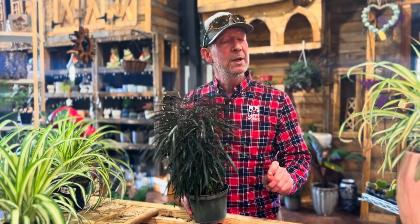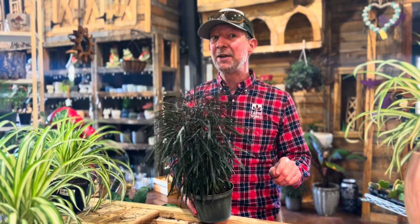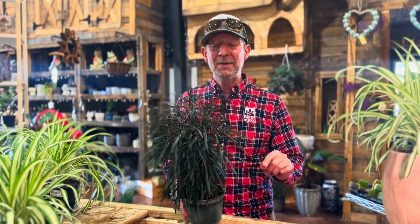This is definitely a tropical plant, so if you plant it outdoors, it is going to need some protection from hard frosts and freezes. We do have one growing outdoors at Earthworks that has been here for over a year, and it's holding on pretty well with very minimal care as far as the protection from the cold. We are testing its limits right now, but it is looking pretty good even after several of the cold snaps that we've been having. Indoors is where most people grow these.